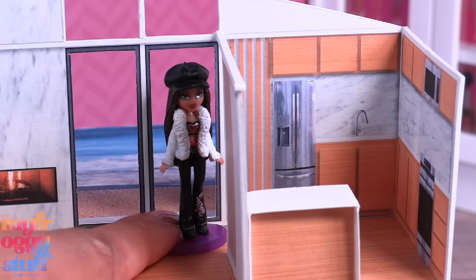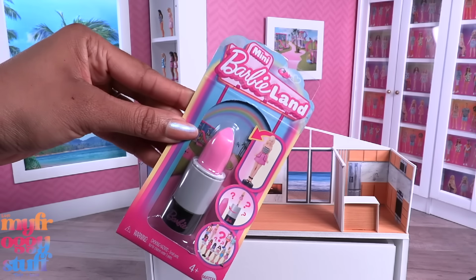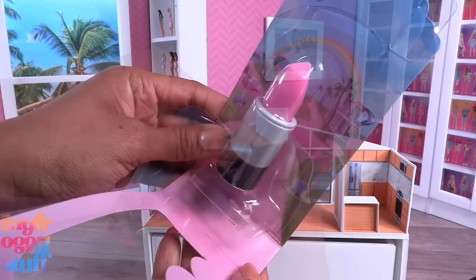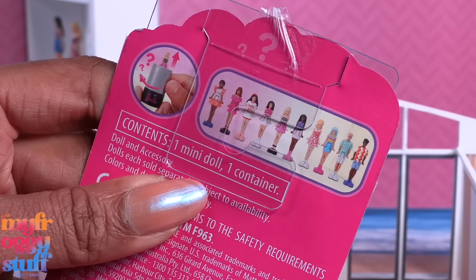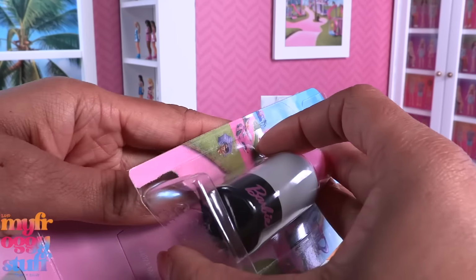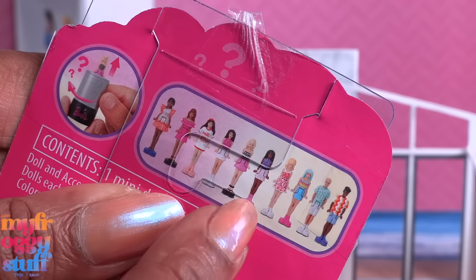Can she fit through the doorway? Yeah, if she turns to the side. But what about Mini Barbie Land? I bought this at Target for less than $3. I was told that there might be a code. Here's the code on this one, which is going to be a Mini Barbie Fashionista. I have several of these already, but I don't have a complete set yet. I need that one and that one.